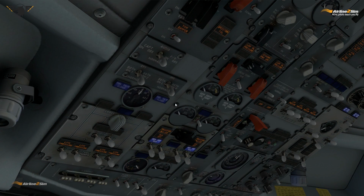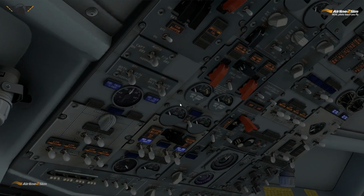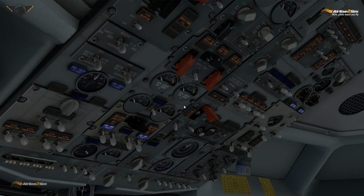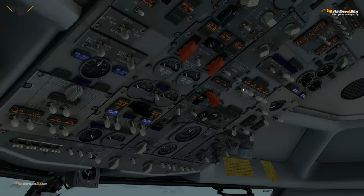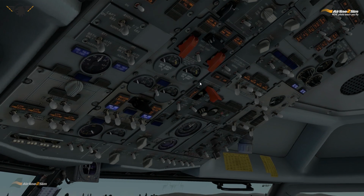And then the electric hydraulic pump switches, it says off, so you need to make sure they're off. They're the middle ones there. Yeah, so in a normal situation, the two engine ones, furthest left and furthest right, will never really turn off. So would we be turning those on now? They wouldn't be off anyway, so we never turn them off. Because when the engine goes off, the pumps turn off. So there's no real need for them to turn off. The only time we'd ever touch that is in a checklist situation where the checklist dictates to do so.